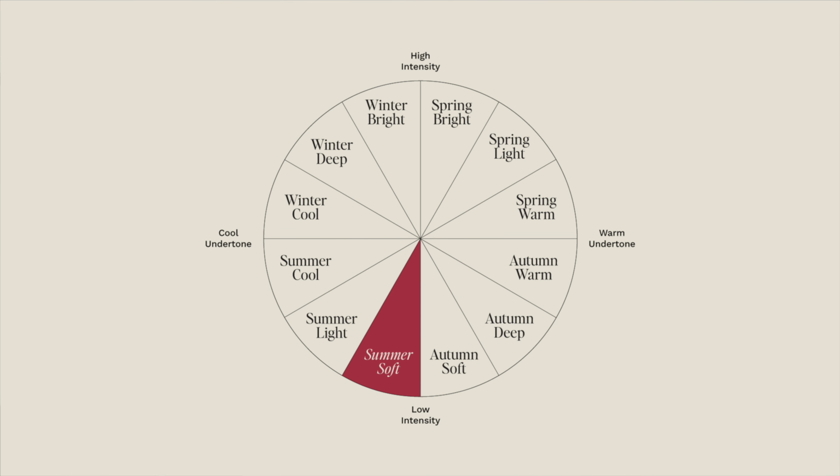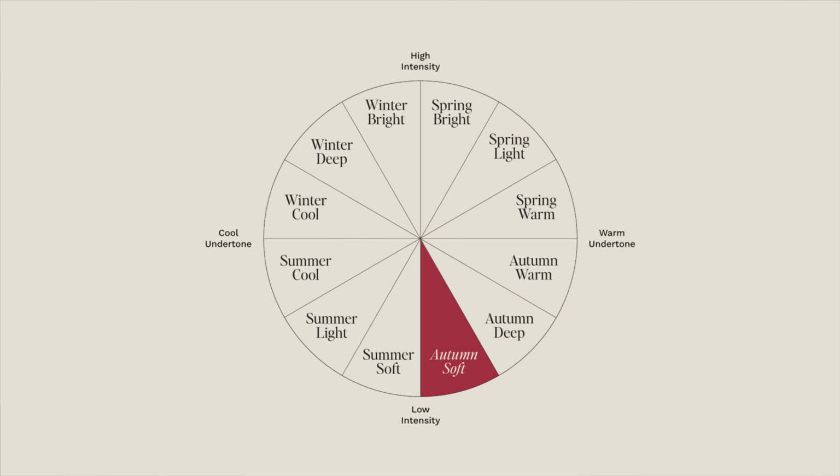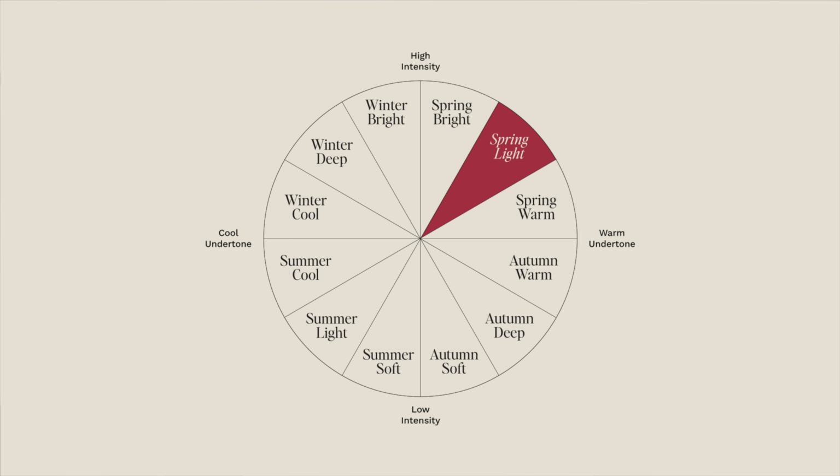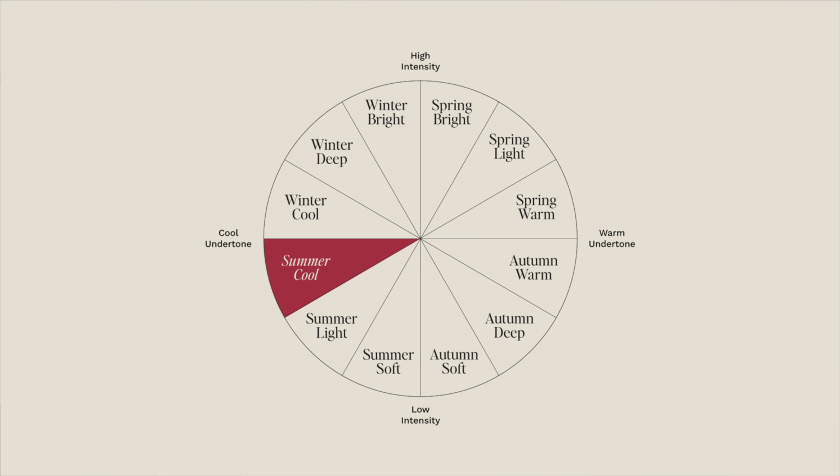And now, Marina, I would like to check the borderline subgroups on you, because if you're Summer Soft, you're somehow close to Autumn Soft. If you're Summer Light, you're somehow close to Spring Light. And if you're Summer Cool, you're somehow close to Winter Cool. Being close to another subgroup doesn't mean that you work with that subgroup as well as with the colors from your own palette, of course. But basically, what are we saying here?